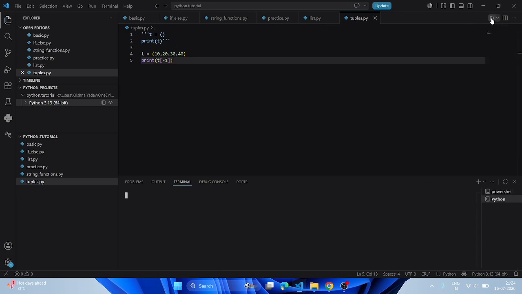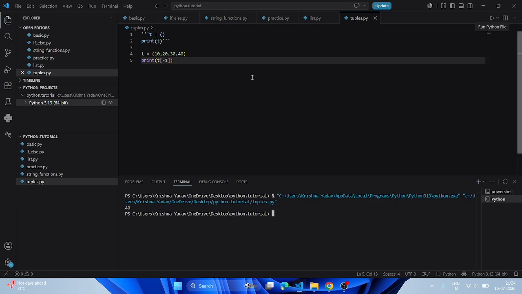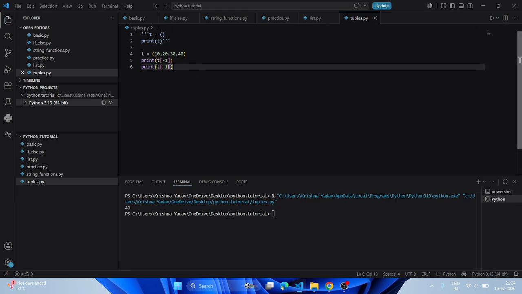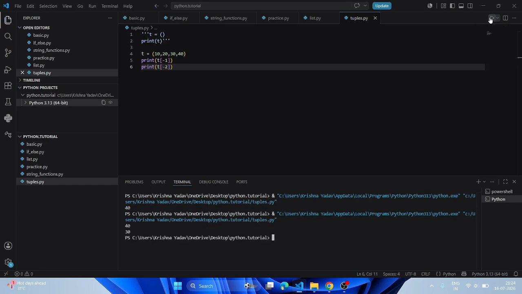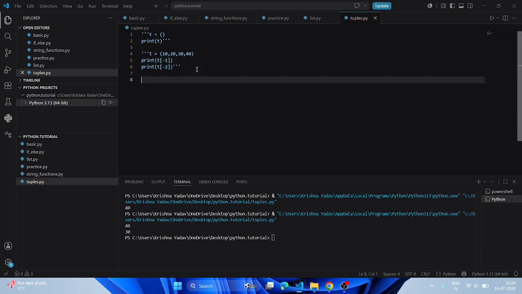The output will be 40. I hope this is clear. One more example: if you want to print 30 here, you write minus 2, because at the back side the indexing starts from minus 1. You can see 30 is the output. I hope you understand negative indexing in tuples.